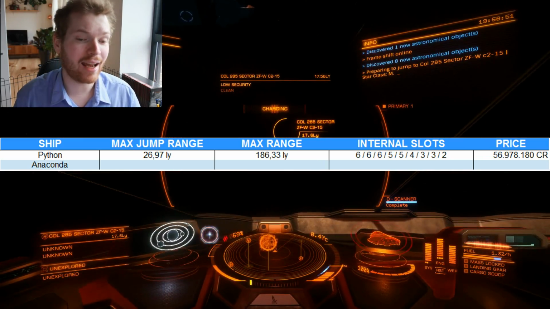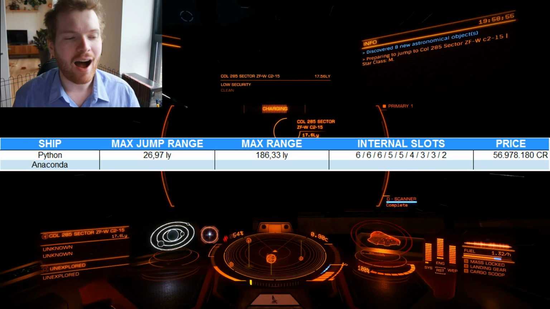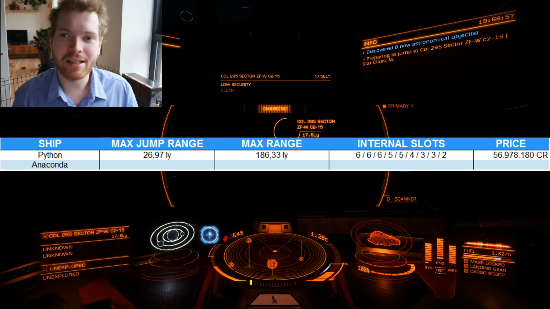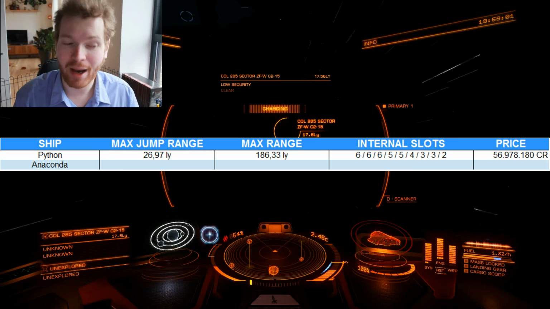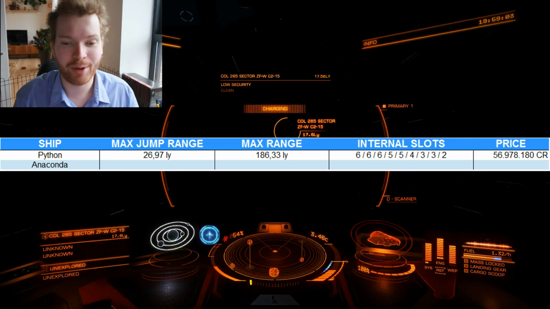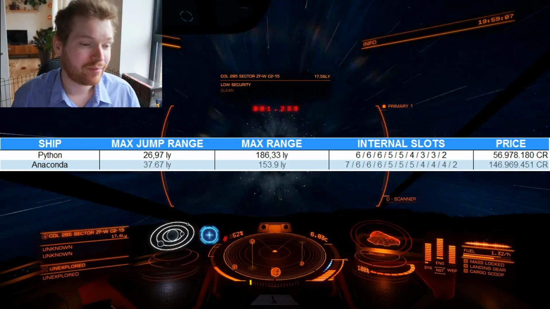And for a price tag of 56, almost 57 million credits, I feel like the Python is a little bit expensive for what you get, at least as an exploration ship. Trust me, the Python is good for many other things, but exploration is not one of them. So let's look at the Anaconda.